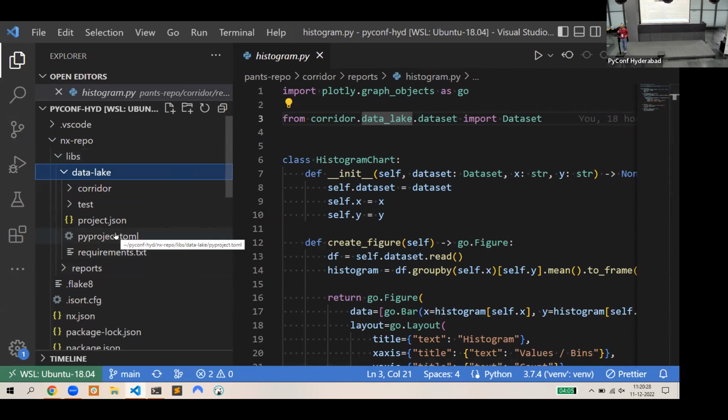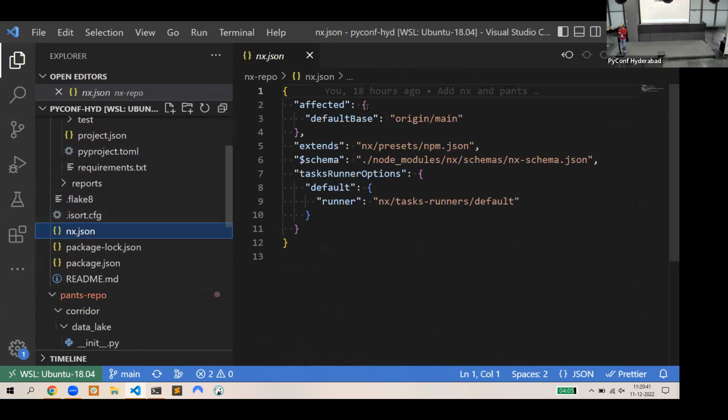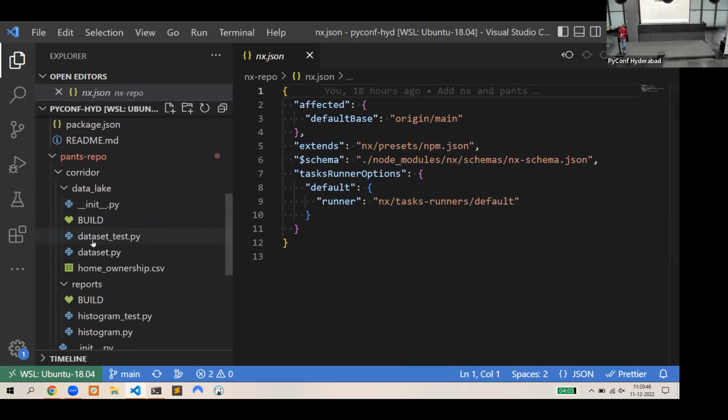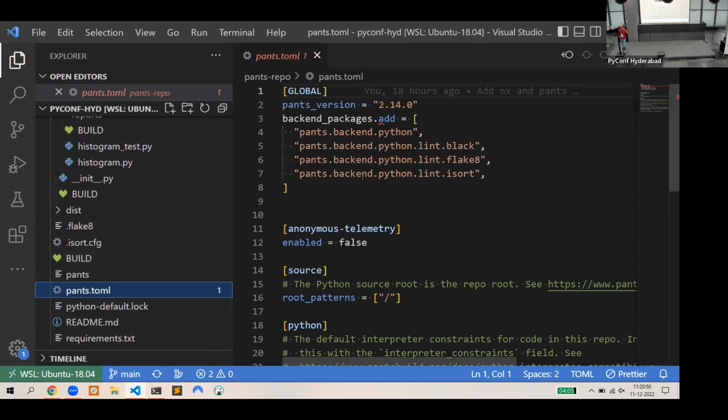But let's just go into a bit more about what that means, right? The easiest way to actually understand this is to just try running a few commands. But before I go there, a few notes. In NX, you have the nx.json, which talks about how you're structuring your folder structure and so on and so forth. In Pants, you have a pants.toml, which again has some configuration for Pants to be able to use your monorepo well.